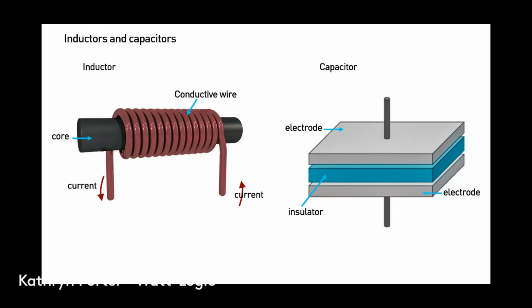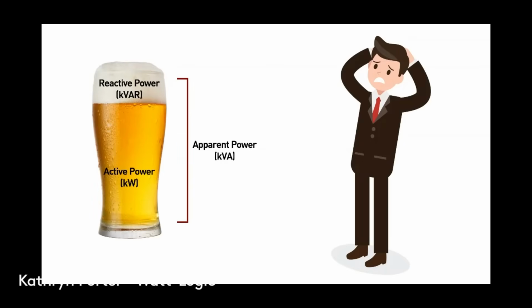And that's similar to a capacitor. It stores up electrons that can be used later on as needed. So then we have the question of reactive power. Now, this is a term that's used quite a lot in the power sector. It's a very important concept, but one that's generally quite poorly explained.